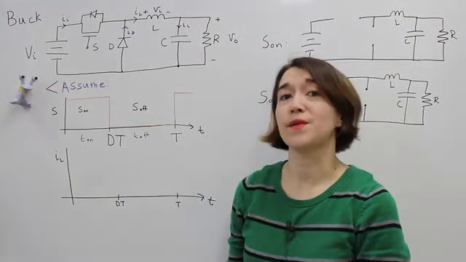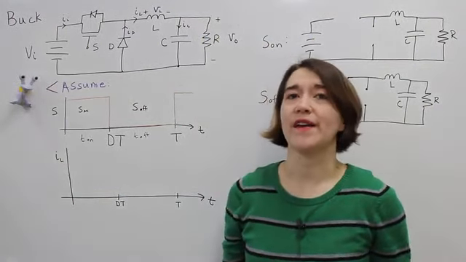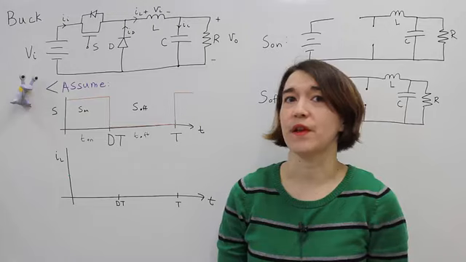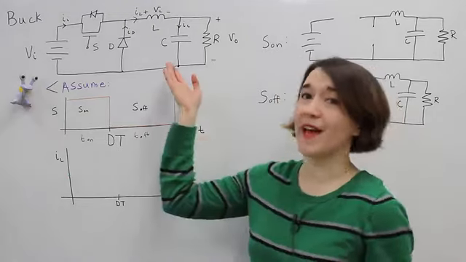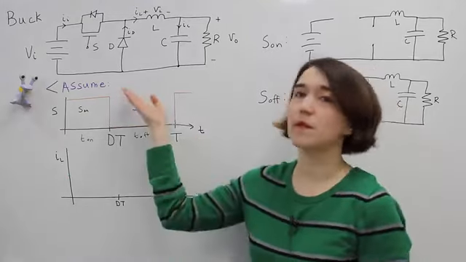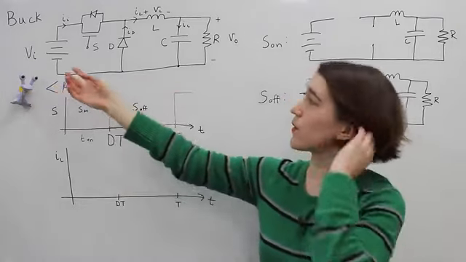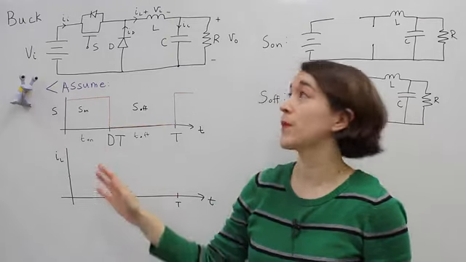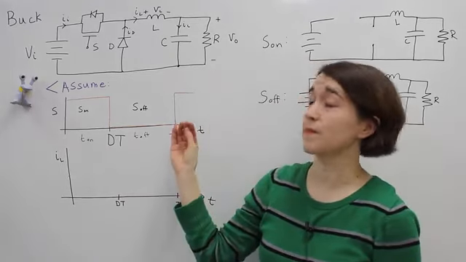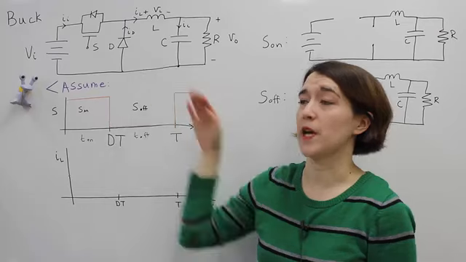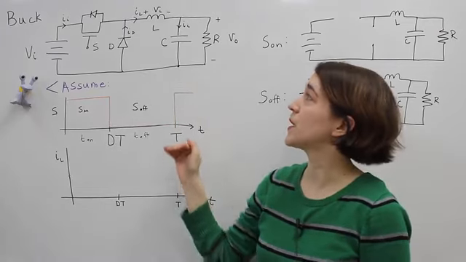converter. So the buck converter is a DC-DC converter that uses a switch, inductor, and typically has a capacitor at the output. This is the basic topology for a buck converter. Here we're going to assume we have a constant input voltage and that our load is a resistor. And we have a capacitor at the output to help maintain that voltage.